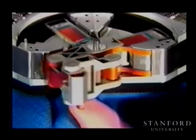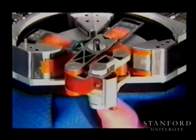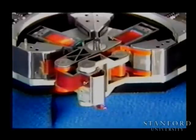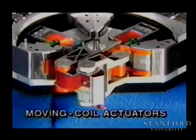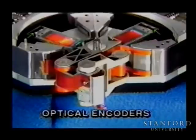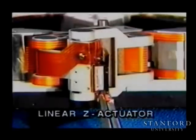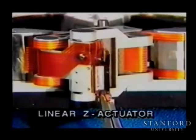The five bar linkage of the Mini-Positioner covers a 13 millimeter square workspace. To reach larger regions, the entire Mini-Positioner can be moved. The two main links are driven by high performance moving coil actuators and the link positions are sensed by low mass optical encoders. Pre-loaded bearing pairs at the joints provide high stiffness and zero backlash for accurate X-Y positioning, and a miniature linear servo motor provides one millimeter of Z-axis travel.